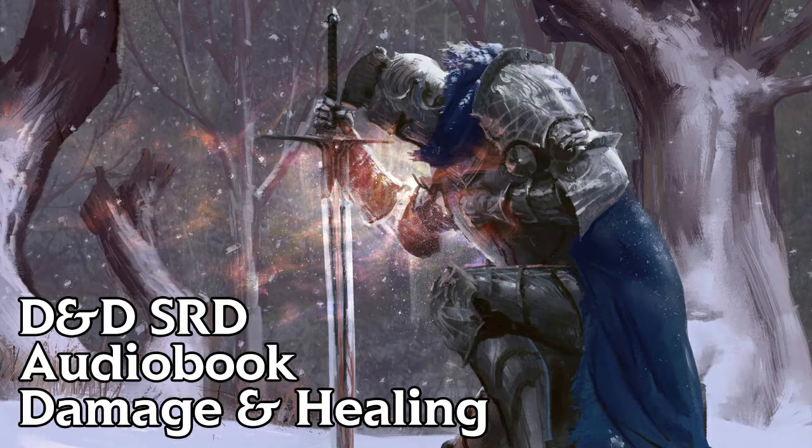A success or failure has no effect by itself. On your third success, you become stable, see below. On your third failure, you die. The successes and failures don't need to be consecutive. Keep track of both until you collect 3 of a kind. The number of both is reset to 0 when you regain any hit points or become stable.